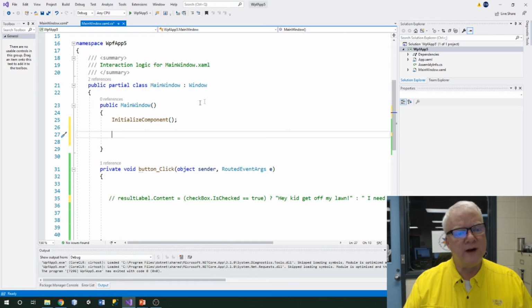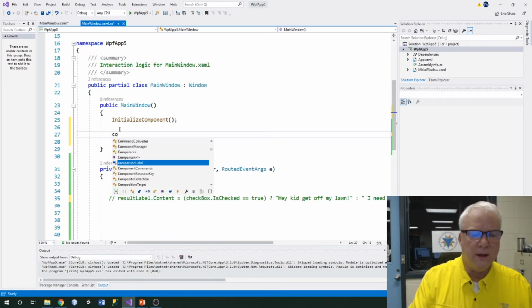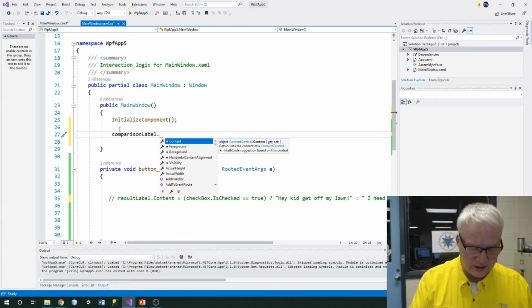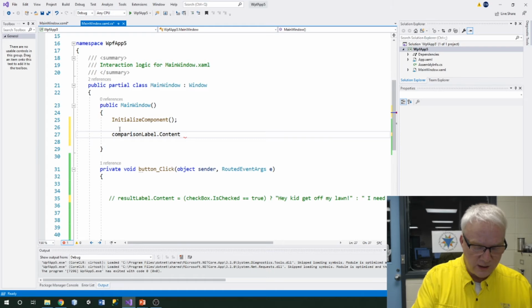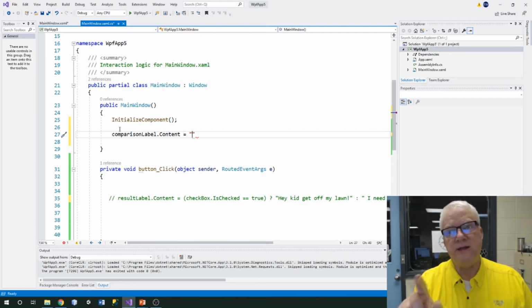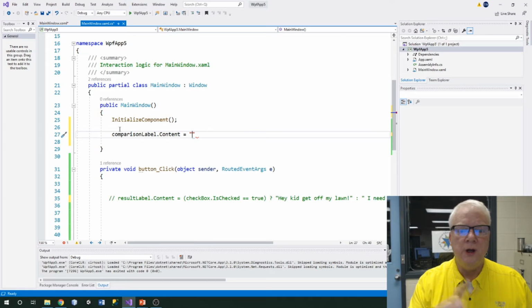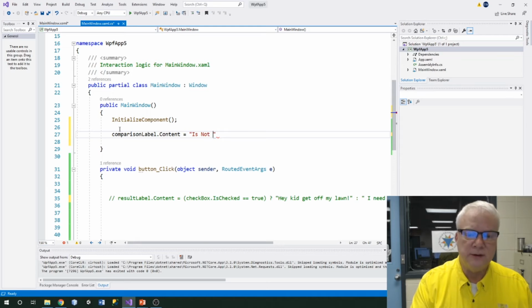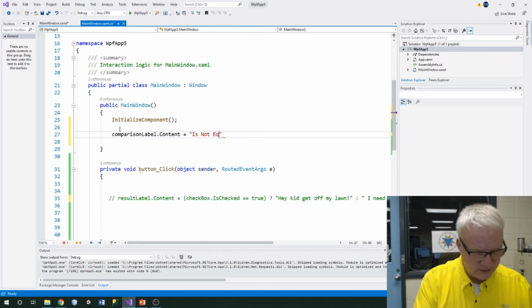Let's come back over here and comparison label dot content, and we're going to say equals, and we want it to say, instead of "is equal to," we want it to say "is not equal."